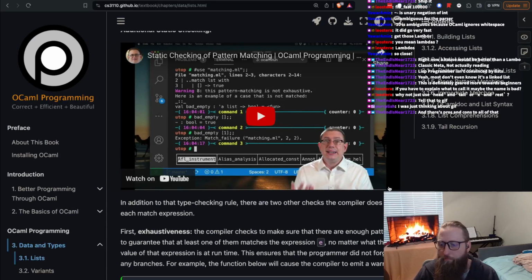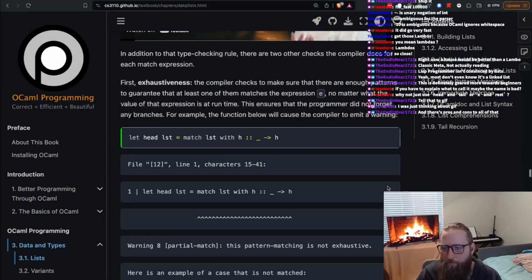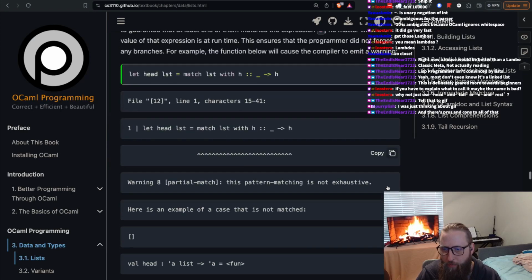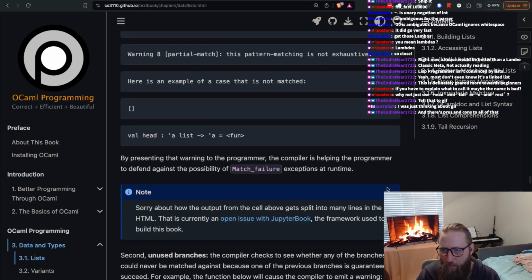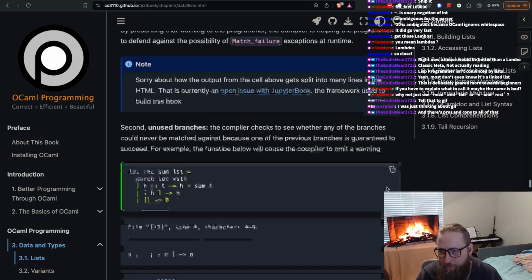Okay. So, yep, pattern matches are exhaustive. We like exhaustive pattern matches.